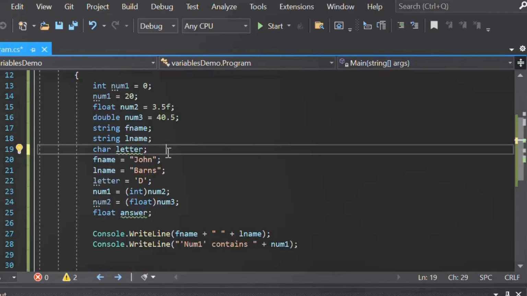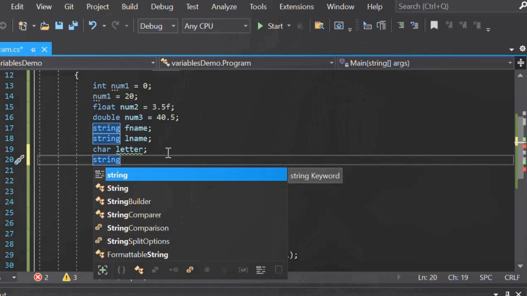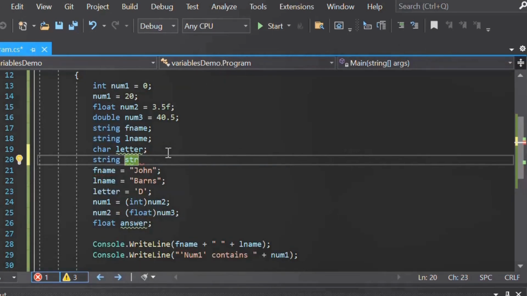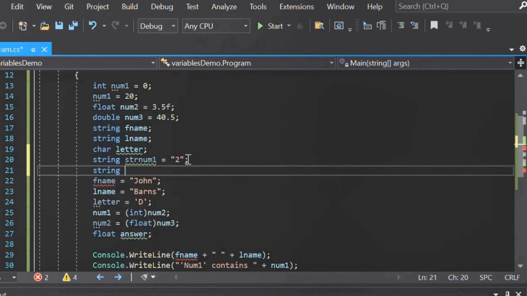Now let's create two extra variables of string type. We'll call this one strnum1. We assign a value there, give it a 2. Call it strnum2, assign the value 3.